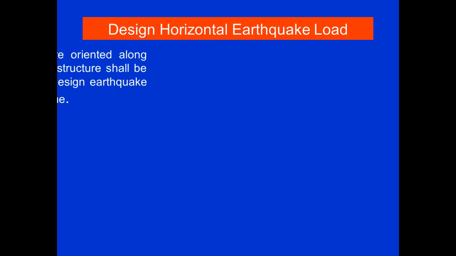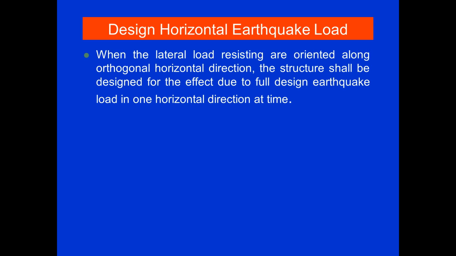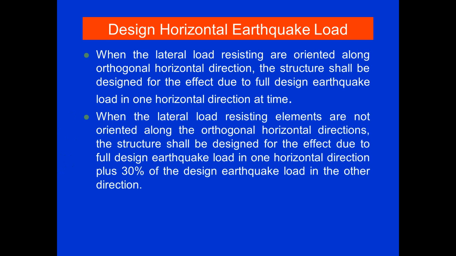So when the lateral load resisting elements are oriented along the orthogonal horizontal direction, the structure shall be designed for the effect due to the full design earthquake load in one horizontal direction. When the lateral load resisting elements are not oriented along the orthogonal horizontal direction, the structure shall be designed for the effect due to the full design earthquake load in one horizontal direction plus 30% of the design earthquake load in the other direction.